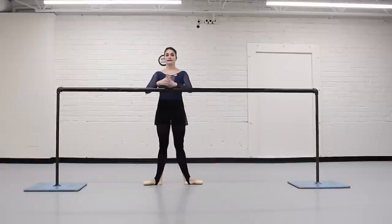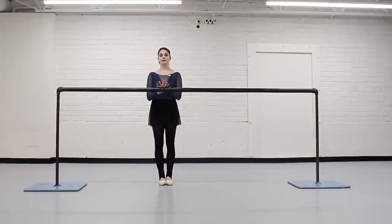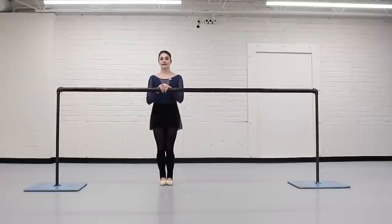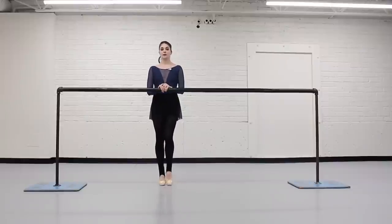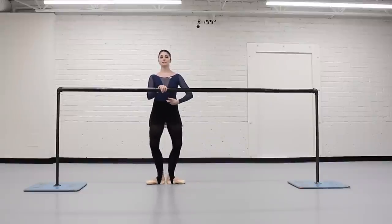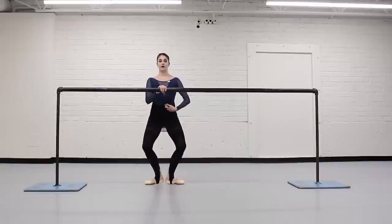So toes up, plie, relevé, toes up, two plie, relevé, rolling through those feet, find your balance, same thing in second. Here we go. So long and tall, shoulders back, make sure we're not doing this. Seven, eight, through the feet. One, two, three, good. Plie, rolling up, push over the shoes. Seven, eight, up, push over. Good, two more prances. One, two, turning out to first. Seven and eight, long and tall to the hips. Plie, up, toes up. Good, try and keep the heels where they are.